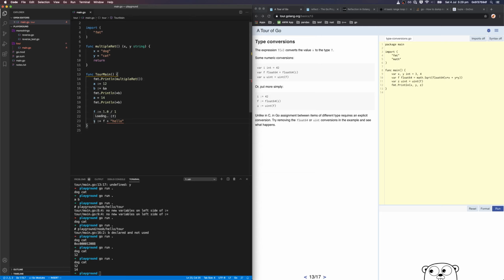Parse float. Sprintf. But I think you can also do this, right? Oh, this is converting from string to float. So all the Printlns and stuff have a Sprint, which just means return string instead of printing to standard out.